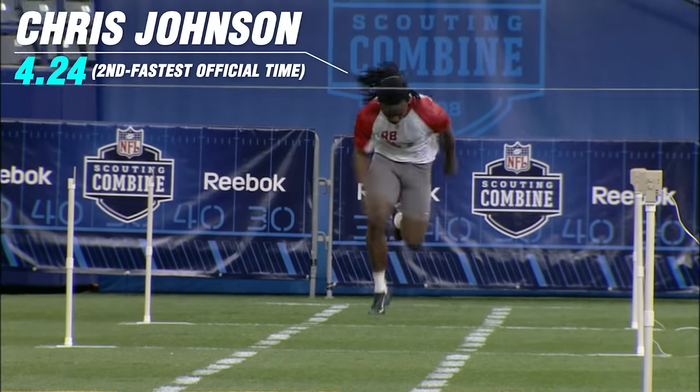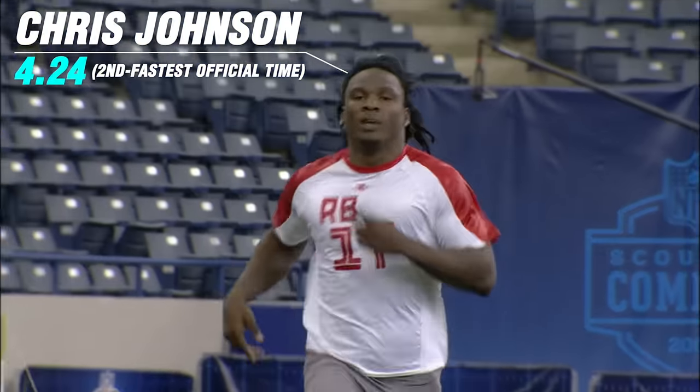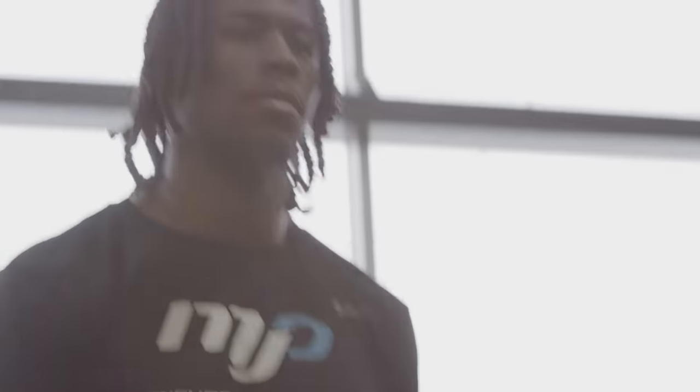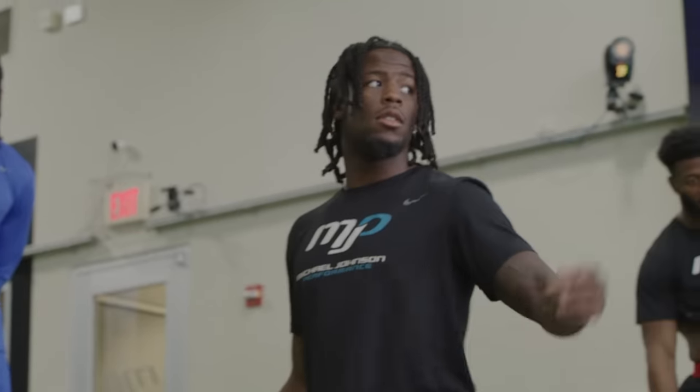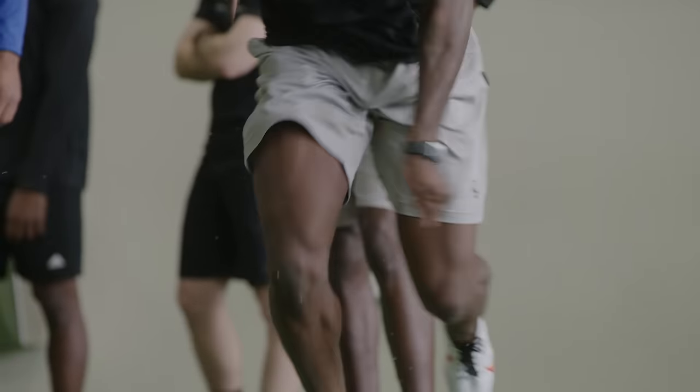I mean, he's a fast guy, and what fast guys do is they run fast. And so I don't know what time he's gonna put down. I just know it's gonna be one of the best at the combine. We're gonna work on executing, making sure that he reaches his full potential. And that's one of our mission statements here: I wanna make sure that he doesn't leave anything in the bank. You only have 2 runs for the rest of your career to make sure that you execute and put this on your resume as your best 40 you've ever run in your entire life.